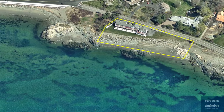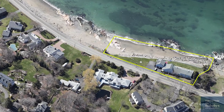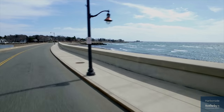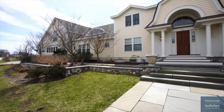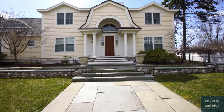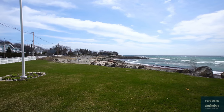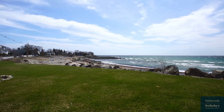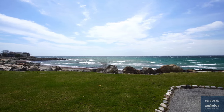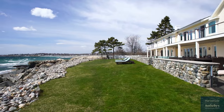It isn't often that a property like this presents itself for sale in Marblehead, Massachusetts. Boasting more than 5,300 square feet of living space, incomparable ocean views, soaring open spaces, and a rare private beach, this seaside contemporary was brought to a whole new level after more than $2 million in renovations. Affording sweeping vistas to the Boston skyline from virtually every room, this incredible property has one of the longest water frontages in all of Marblehead, with over 400 feet of water and sand from where you can launch your jet skis or catamarans right from your own yard.